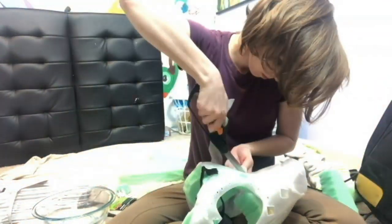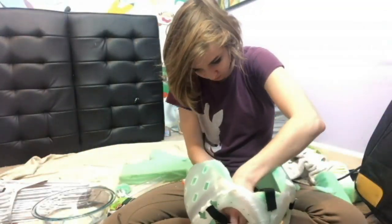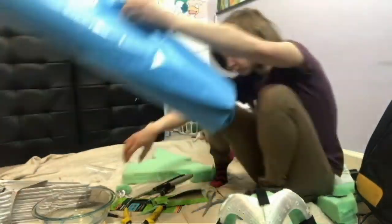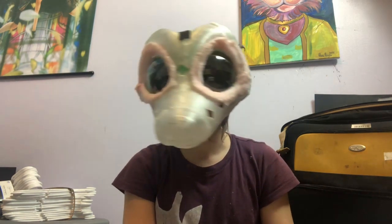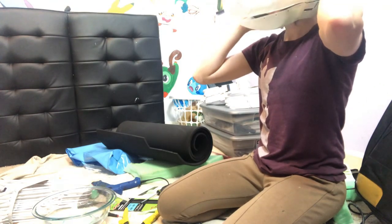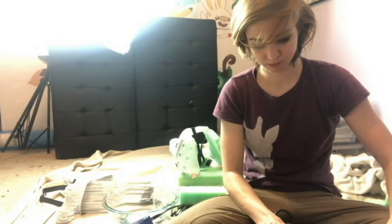First things first. I have foamed out the inside of the 3D printed base to make it a little more comfortable, because I have a very tiny head, and I've also added elastic so it will stick onto my head. I added elastic towards the back of the hinge, as close to the hinge as possible, to give it a good snapping up motion. There are slits for elastic closer to the mouth, but I found the movement was better with the elastic further back — so there are two pieces of elastic on each side.